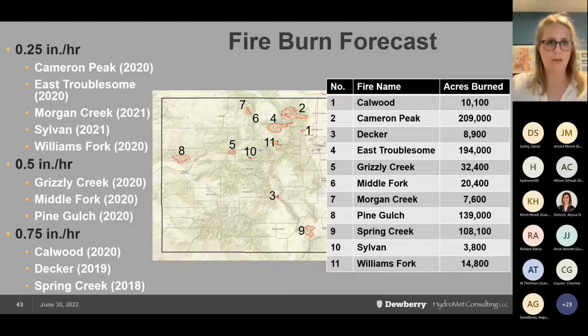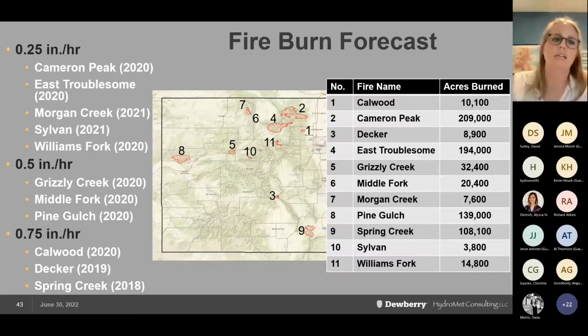The thresholds that we're using currently are on the left-hand side. Again, we tweak these, and we would love to know if anybody has any experience with these burn areas. This is still a point of where this product is going and evolving. So if you find any signs of debris flows, we would love those to be reported through our website, which Alyssa will talk about a little bit more later.